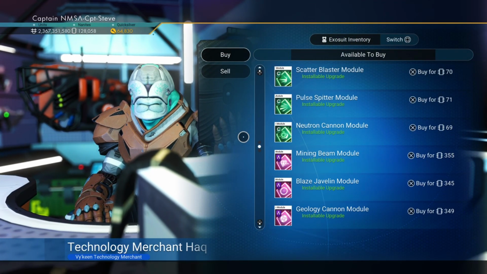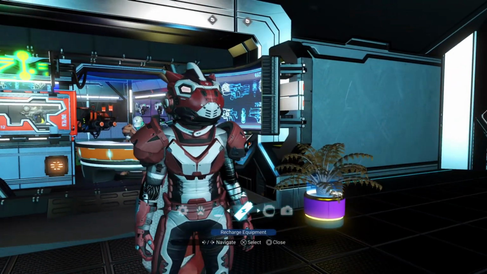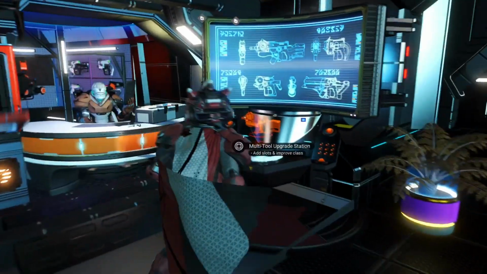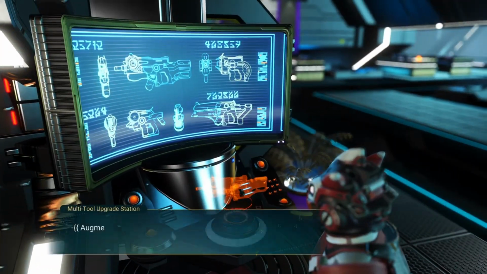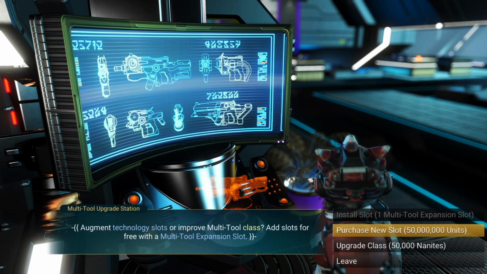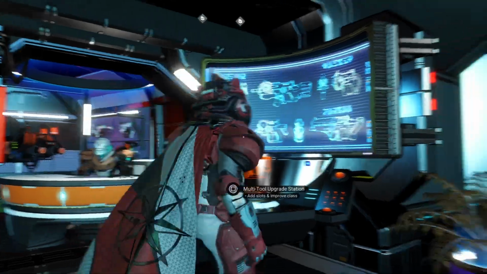Anyhow, let's see what modules you've got in this station. Oh, he's got a pulse spitter, but it's only an A class. Dang it. He had no S classes in here. That's freaking shocking, isn't it? That sucks. Let's just check that I have actually got this Multitool up to its maximum slots. Purchase a new slot, 50,000. Yeah, it's maximum, so that's great.